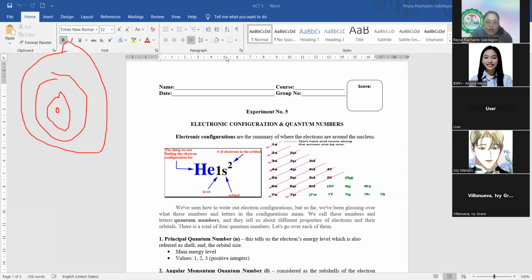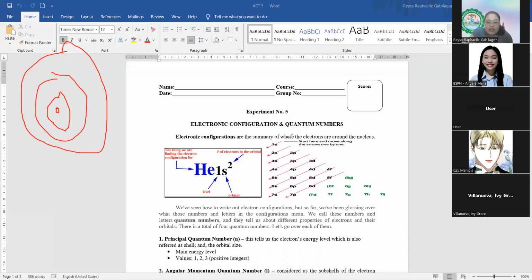So ito yung ginagamit natin for the electron configuration. Isulat niyo muna siya starting with the S, P, D, and then F. Actually, meron pa siyang G and H, but we'll no longer utilize this one. Hanggang F lang tayo. So isulat niyo siya 1S to 7S. Na pagdating sa P, you start with the 2, hanggang 7 pa rin since we have 7 periods in the periodic table. And then 3 hanggang 7D, starting with the 3D. And then pag F, you start with the 4.